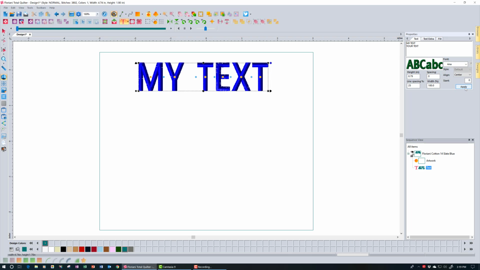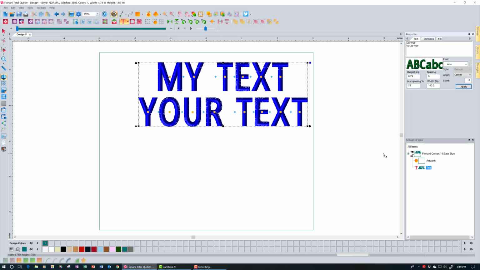It's going to take just a second to bring it in. There we go. I've got two lines of text. So now the other controls that we kind of skipped over in here, our alignment and our line spacing, come into play. So if I want to change the alignment of these two lines, meaning where they align with respect to each other, I've got some choices. I can have them center aligned, which is the default, meaning that the center of this line is aligned to the center of this line.